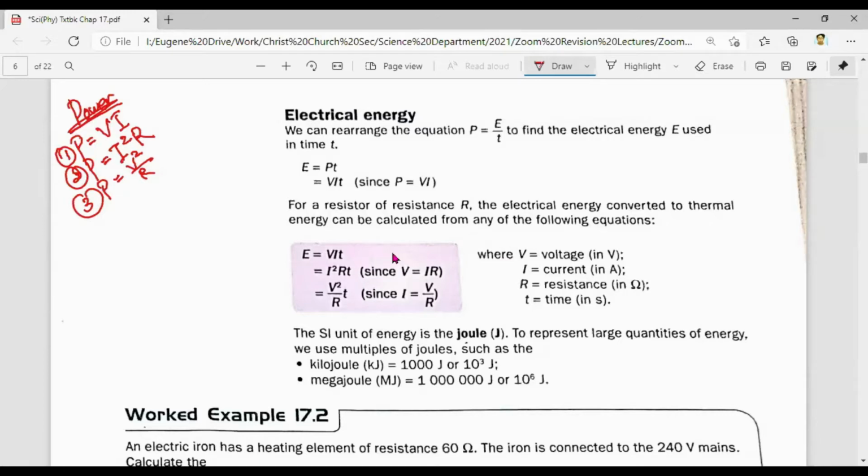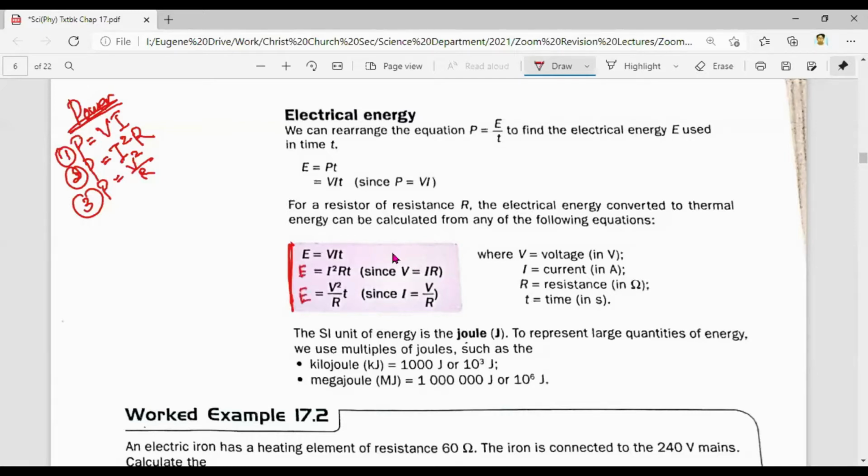Because we can calculate power, we can calculate electrical energy. So the formula is actually over here: E equals VIT. Why is it so? It's really because E equals PT, and power is VI. So that's why E equals VIT. Of course, those of you who do not want to think too much to derive it can just memorize the formula. So there's another series of three formulas here: E equals VIT, I square RT, or V square over RT.